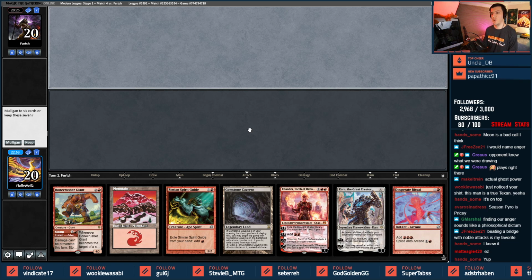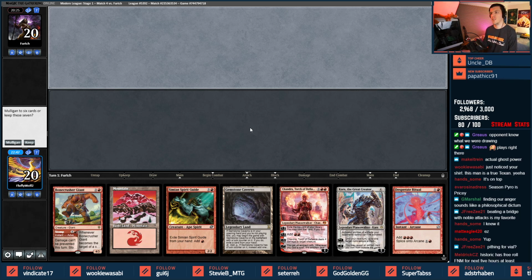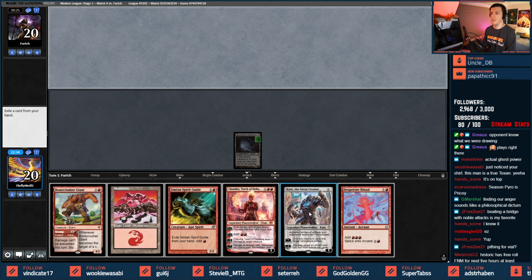I want to do turn one Karn so bad and right into their Chalice, but I also understand that Chandra is probably slightly better here. Gonna keep Gemstone in. Let's do a Karn out. I want this Karn so bad.